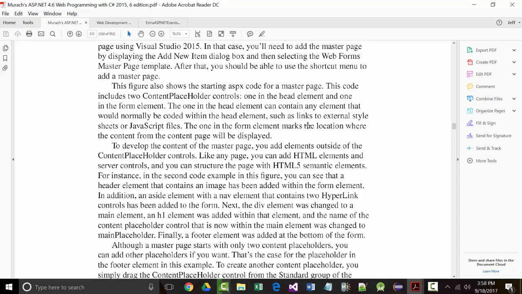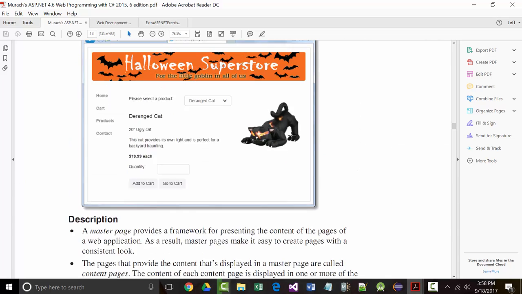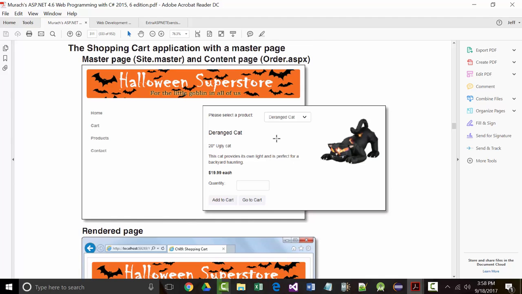The one in the form element marks the location where the content from the content page is to be displayed. Now, that may or may not make any sense, so let's look at it like this. If we have two content placeholders, the one that's in our head section up above is going to have the link to our CSS, and it's going to have the script tags.